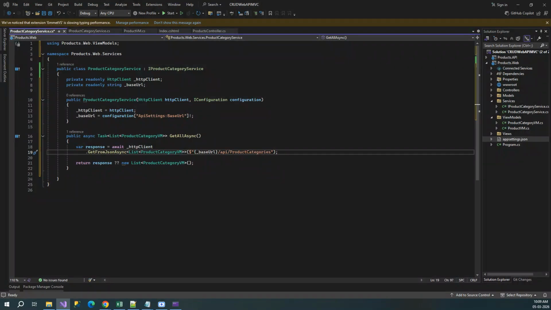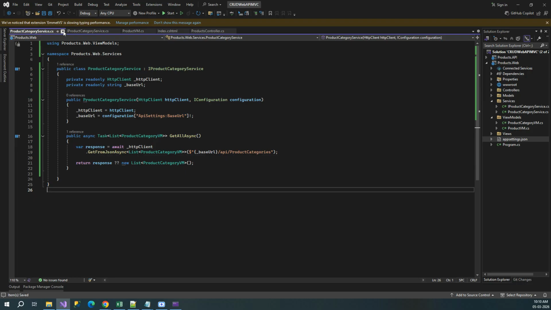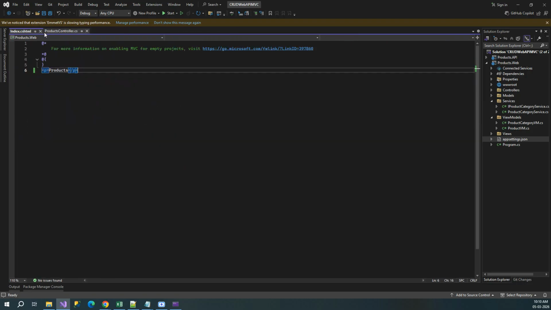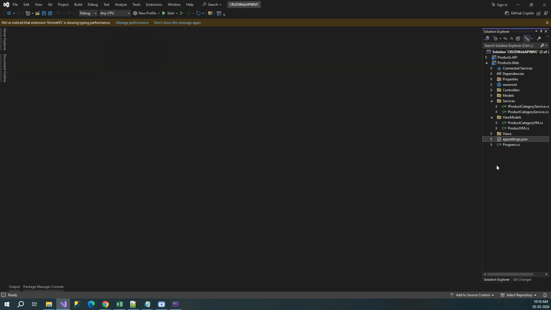Now we'll be doing the same thing for product also. For product category we are not going to implement the CRUD operations. We'll only have get all product categories, but we'll implement the CRUD for product. So let me close everything over here.